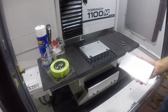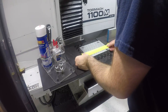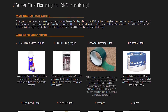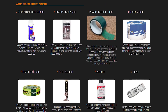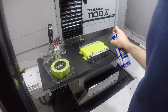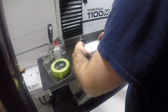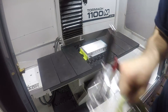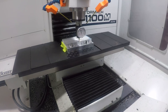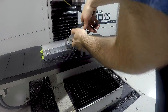Somewhat older footage so our taping technique is a little bit different here, but still works great. Most of the improvements we've made relate to things like steel and flood coolant. Card here to the NYC CNC site for more details on this technique and all of the supplies we are currently using. Here I'm using a shim made out of three layers of tape to account for the two layers of tape and the layer of glue between the part and fixture. And whatever you do, do not forget to take out these dowel pins.